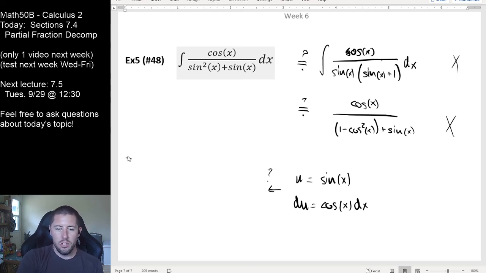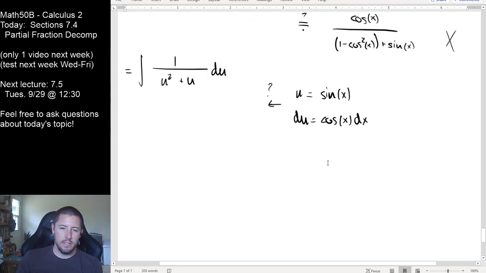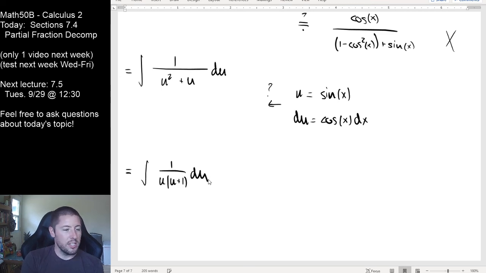As I go to make my substitution now, I'm seeing that cos x dx just became du. In the denominator, sine squared, well, that's u squared plus u. Well, that's nice and easy right there. The reason why this is excellent to me is because this just panned out to be a quadratic in the denominator, and it's a factorable quadratic, in fact. And so this looks like something I can decompose. And so now let's go ahead and take this guy, do our partial fraction decomposition.